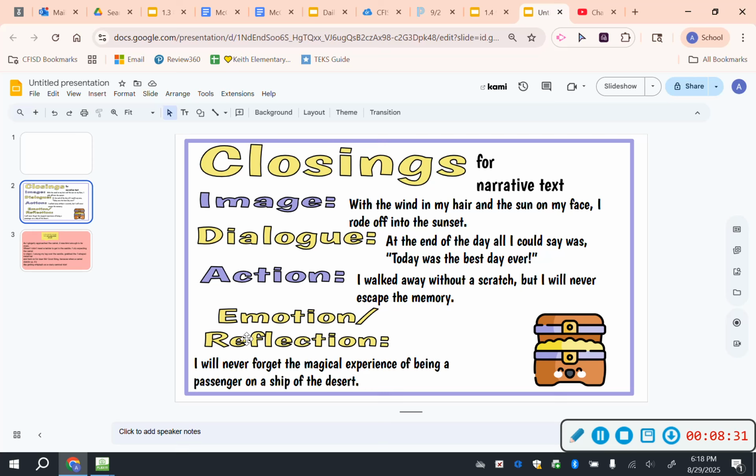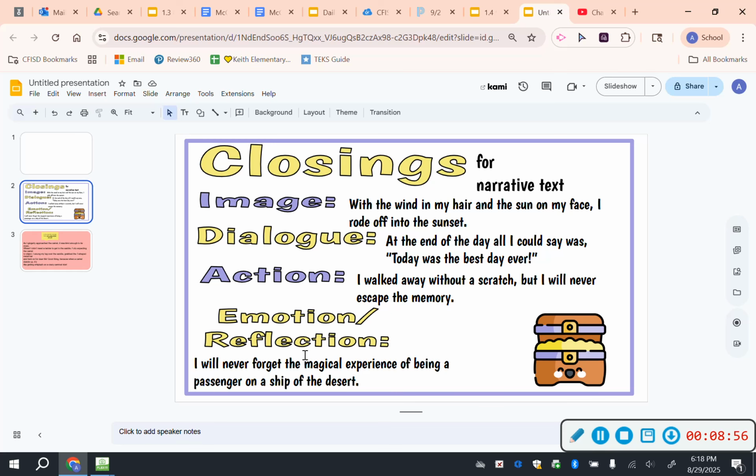This one, I think, along with image, will be the easiest ones to use if you would like to use those to close out your story instead of just saying the end or that was challenging, okay? So I will never forget the magical experience of being a passenger on a ship of the desert. So kind of giving that, or even like a lesson learned, like what did you learn from that challenge you had to overcome, okay?